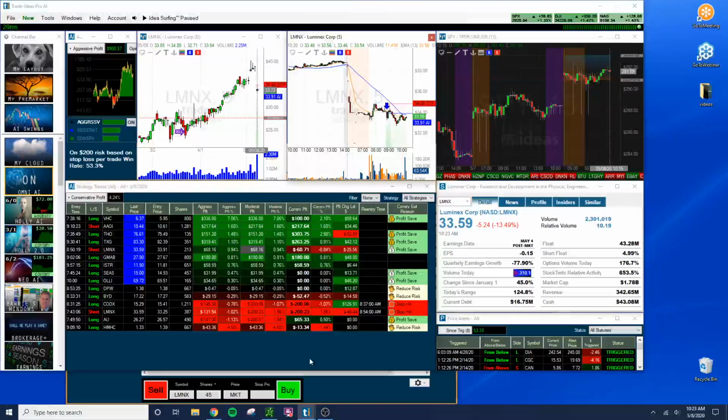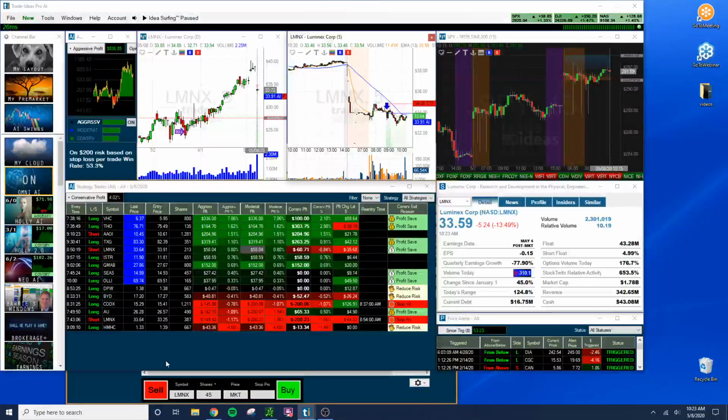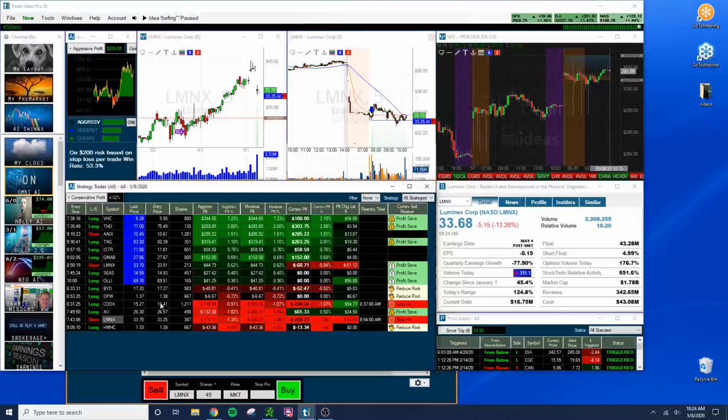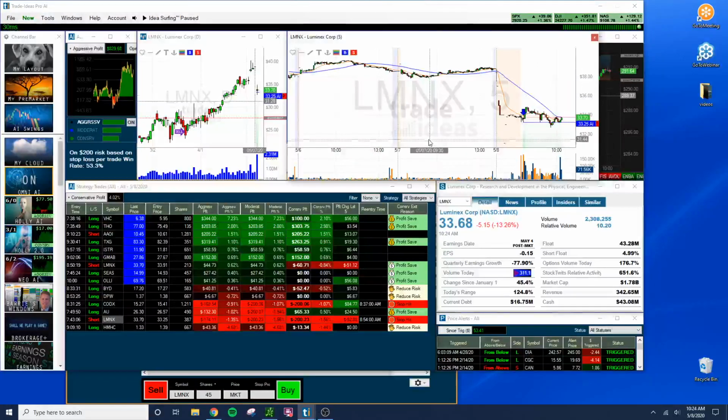So Jay, the aggressive mode refers to doing re-entries. There's a feature within Trade Ideas that says, if you get into a trade and you get stopped out, the normal default is that you're out of the trade. It's done. But let's say a stock triggered. Let's use one of these ones that she got out in as an example. Oh, looks like she did get back in. So check out this Luminix right here. Let me stretch this chart out a little bit and zoom in.